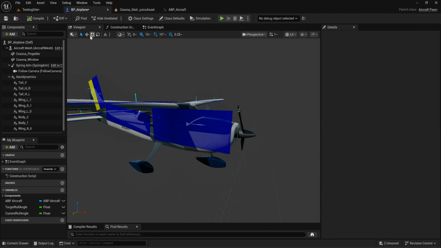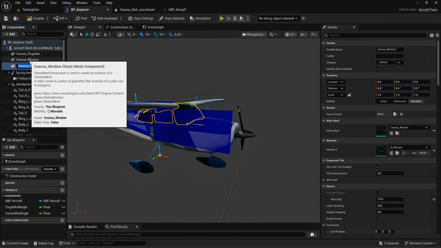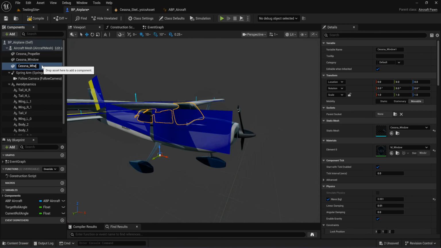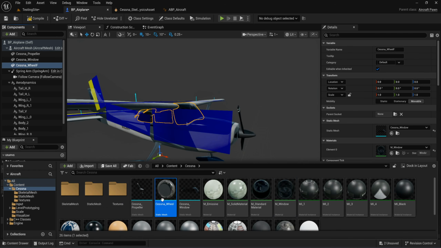Let's add the static mesh for the wheel, so we can visualize the wheel. Duplicate this window. Name it wheel app. The snare. This is the wheel.